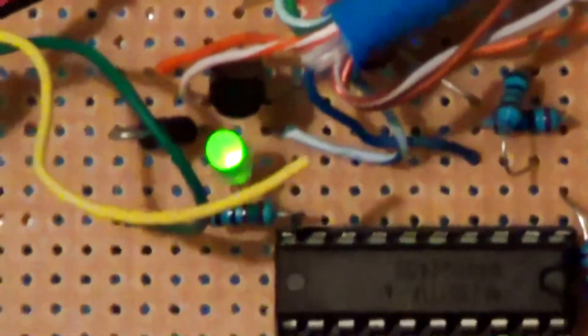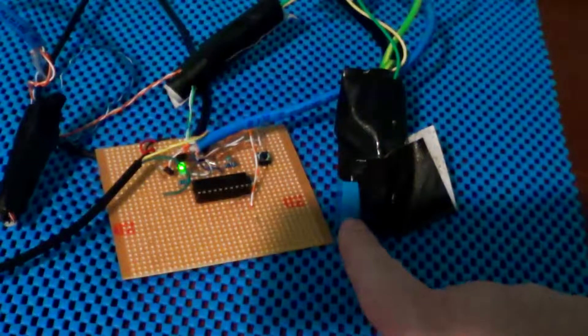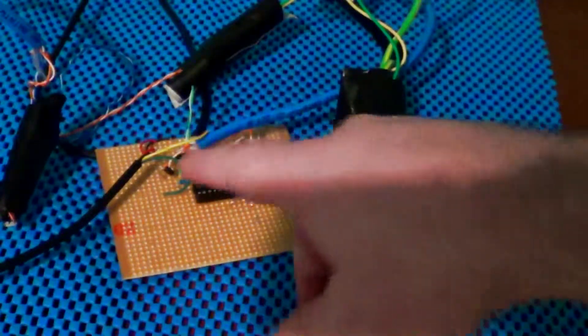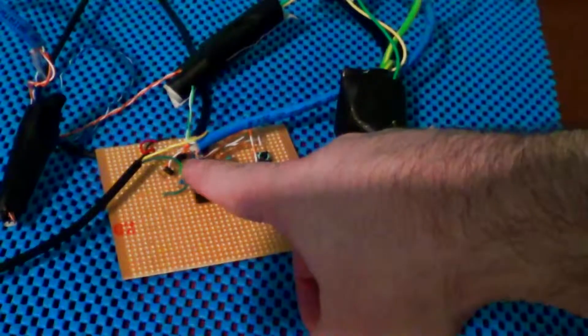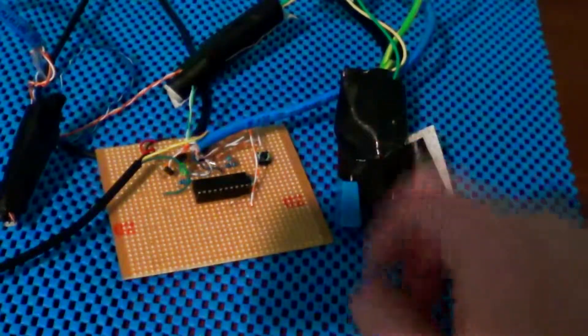The diode and the relay are used to protect the MSP430 from back current from the coil and the relay. That's important if you're building a circuit for the relay and obviously the relay runs off 5 volts so we need the transistor to switch the higher voltage of the relay.